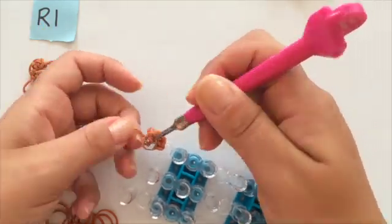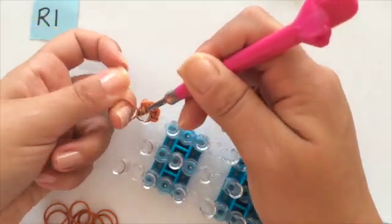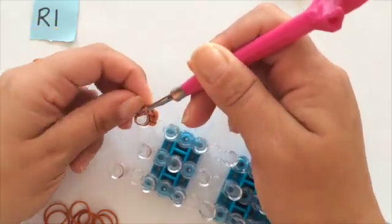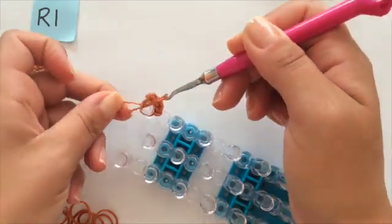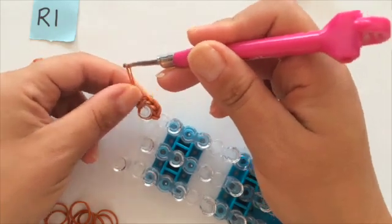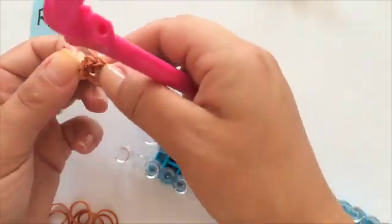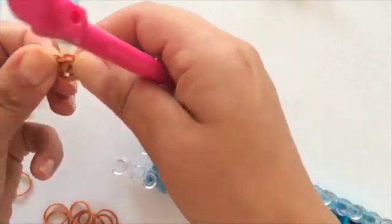So just to do that one more time, I'm going to reach in with my last band, bringing it through. I want to get this on my finger, bring my loop over, grab the end, and tie it off. Don't pull too hard. These are sewing bands, so we don't want them stretched. And I have a half a circle.